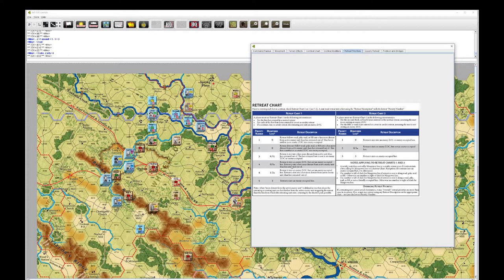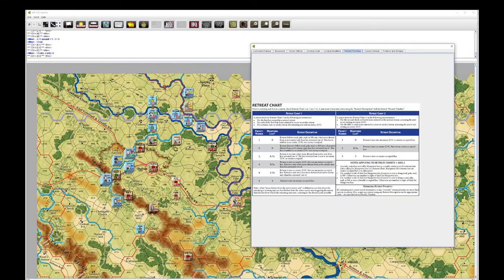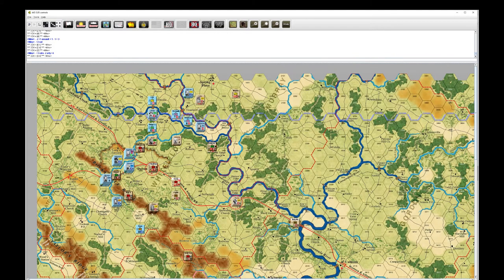Three. So we can follow 4. We do take a single loss there. Now, I believe that that is not mitigated by this here, since it's not a cavalry retreat, it's a regular retreat that a cavalry unit is doing. We could go there, but it's just going to mess us up some more.